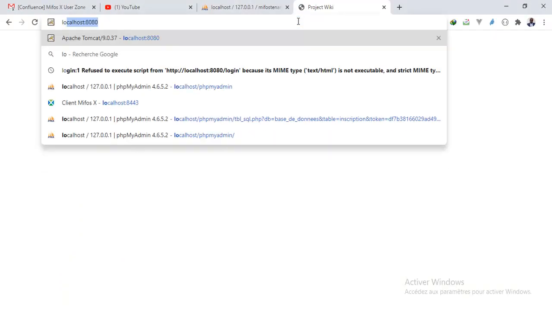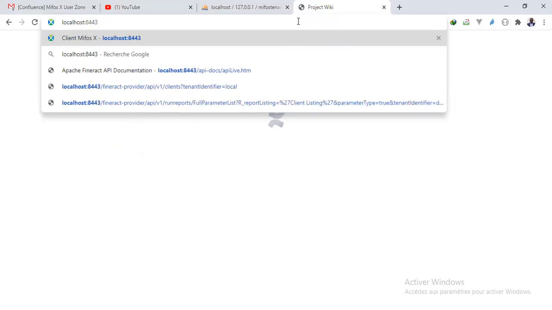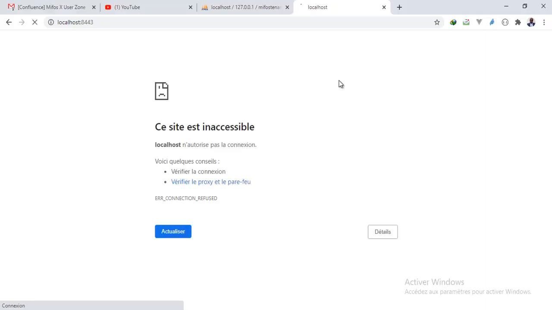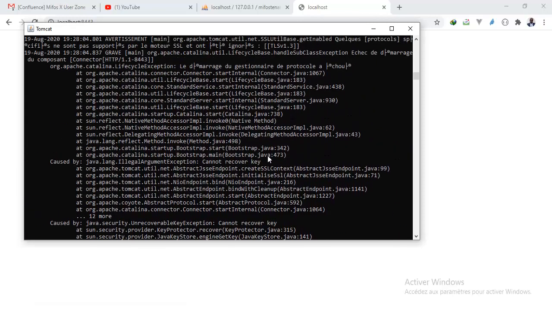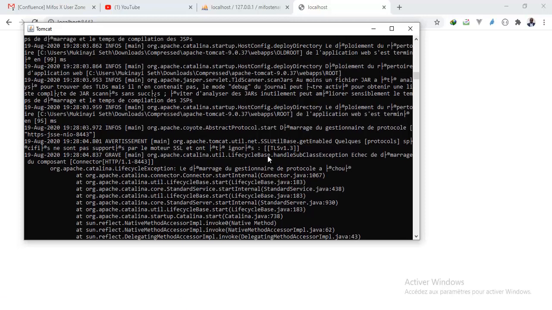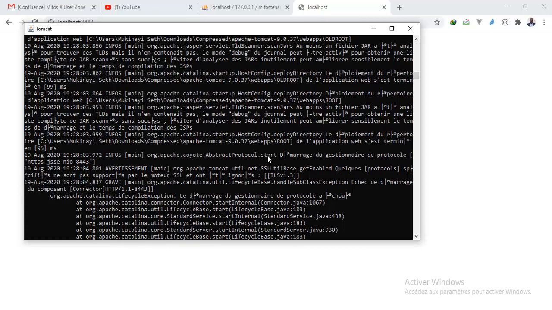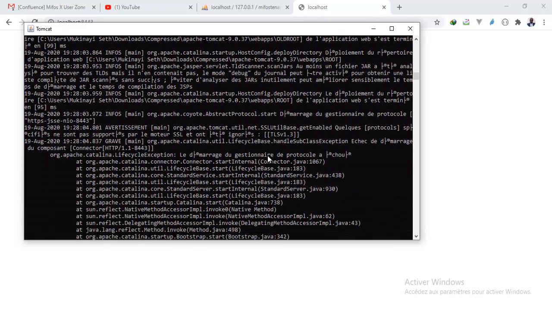Let me try to launch it to see if it works. Localhost, not 8080 but 8443, and launch. If it doesn't work... yeah, it doesn't work. So I'll still have to check some other things here that I didn't specify. There are a couple of things I didn't specify.